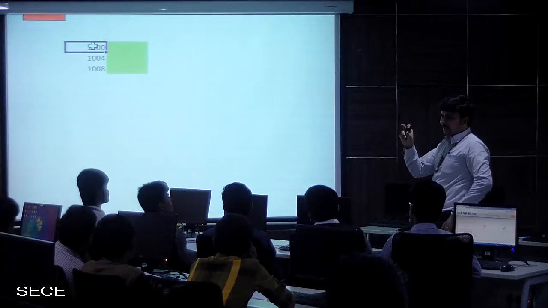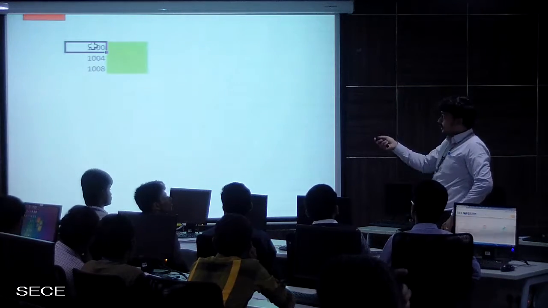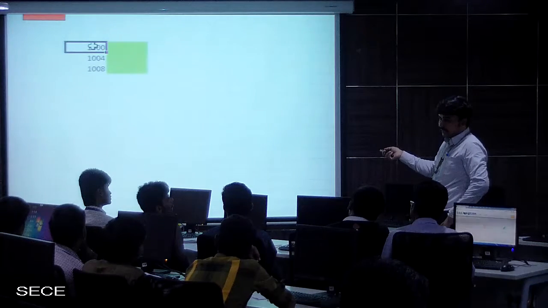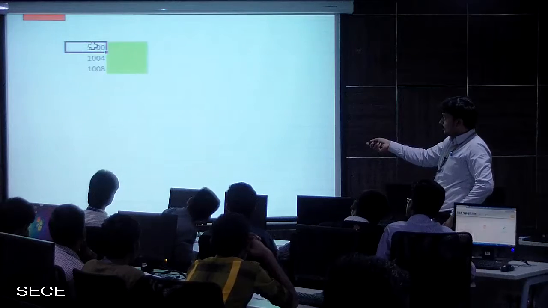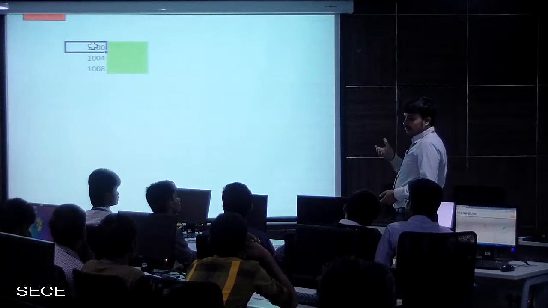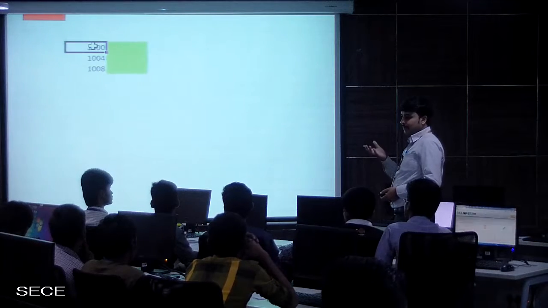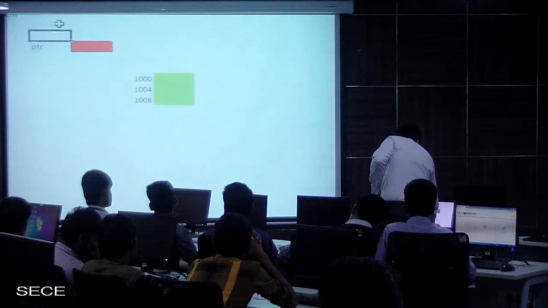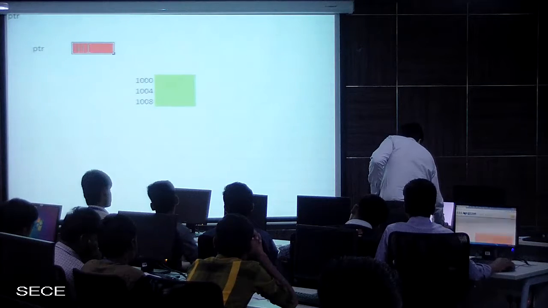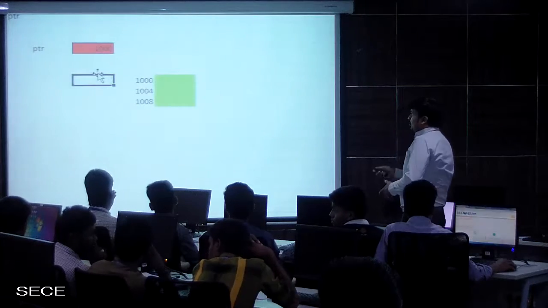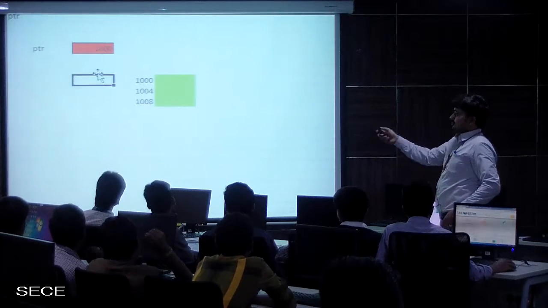If a user has entered 3, then 3 blocks of memory to store 3 integer elements are created, and the starting address, this 1000, is returned to where? Our which variable? ptr. Now 1000 is stored in our ptr.